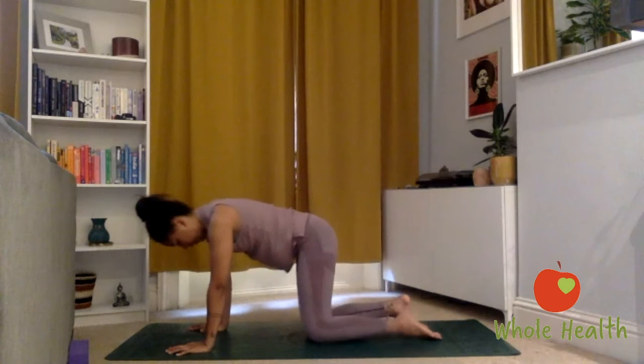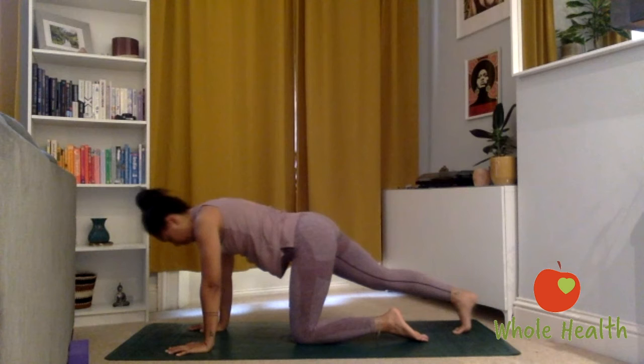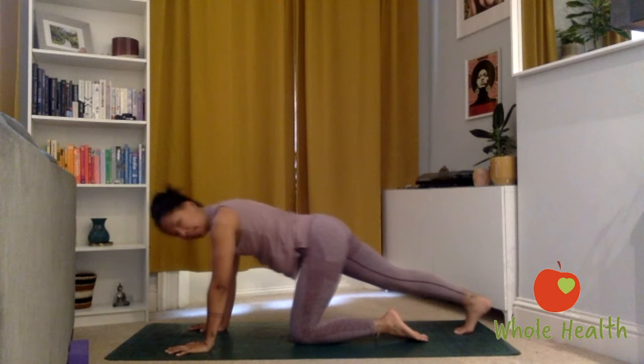And then let's come over to the other leg. So stepping the right foot to the back of the mat. Keep the toes on the floor. Press out through the heel. Just feel that length and stretch along the calf and the ankle. Keep the shoulders soft.